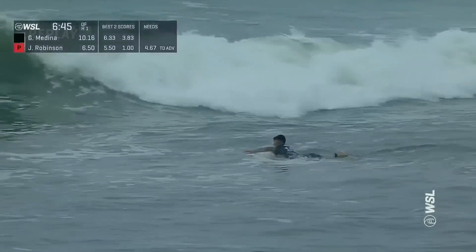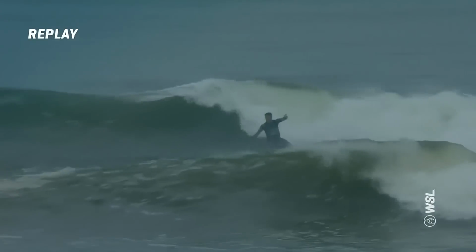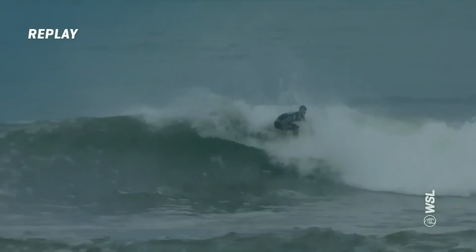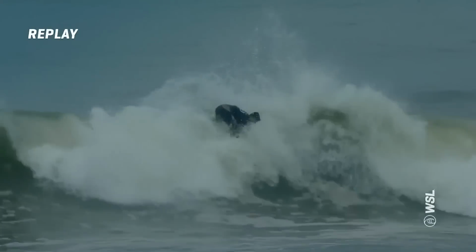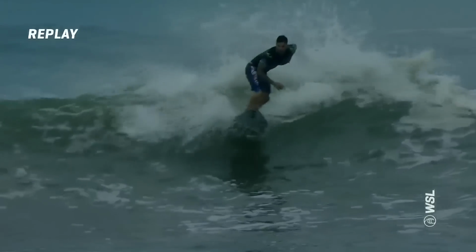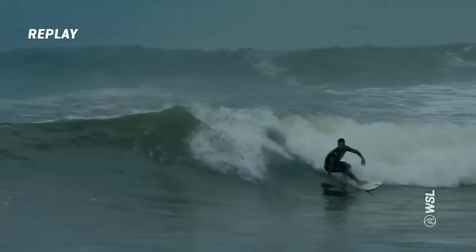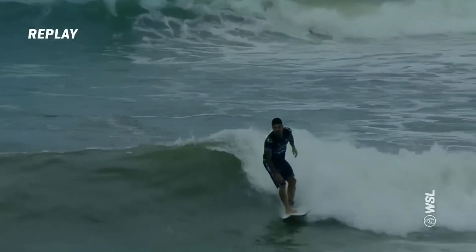rifling off backhand turns. Had so much speed, he had a lot of work to do to cover some ground here. Yeah, but an excellent first turn right up into the lip, a strong one as well. Beautiful variation with that floater as well. And how about that kind of two-stage turn right there up into the lip line? But the recognition that he has just to know that this wave is going to back off a little bit, going to give him some time to relax and set up for these final finishing turns right here. Beautiful pace, but more importantly, the way he was able to manufacture a score out of a difficult wave too, Joe. Impressed with all the sections he had to beat, especially on your backhand here at Punta Roca.